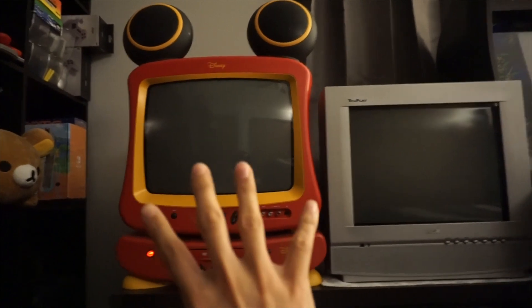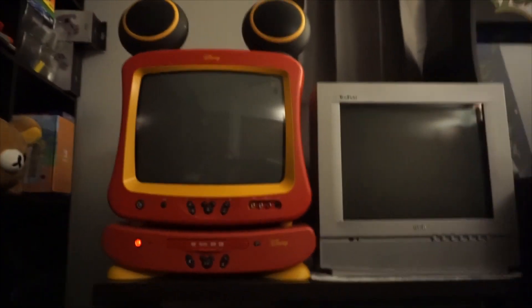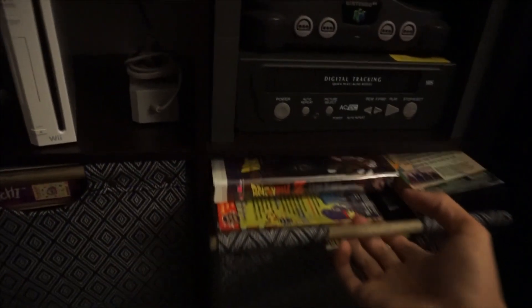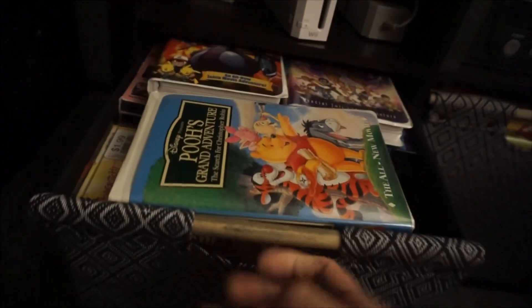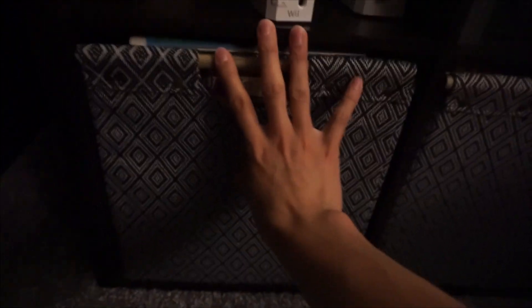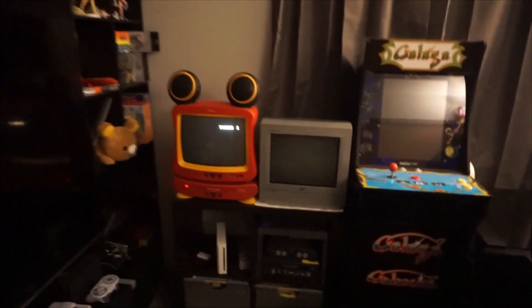There are two CRTs here. I'm quite happy with this Mickey Mouse CRT — I really do love it a whole lot. I like to play games on it if I can, or at least watch DVDs when I'm going to bed. It's got cool Mickey Mouse overlays on it. And then a CRT from my childhood that I use a lot — a PlayStation 2 for that one, an N64, and a compact VHS player so I can watch old VHS tapes. It's a lot of Dragon Ball Z and Pokémon and McDonald's and Transformers and Digimon and stuff. I just have two little cubes of VHS tapes — Winnie the Pooh, cartoons, Tamagotchi. I really like watching VHS tapes for some reason. It just feels kind of nice. And then the Galaga arcade that we built on stream — that was fun.